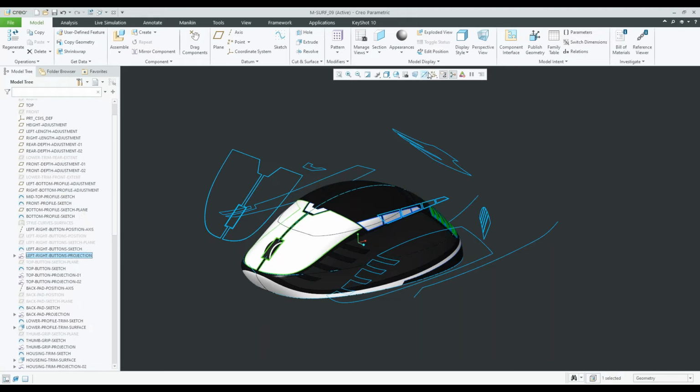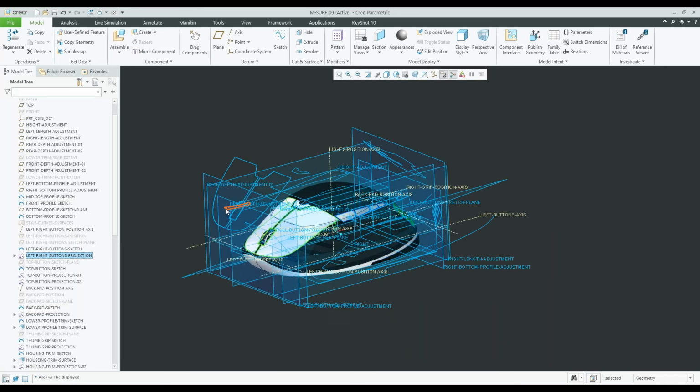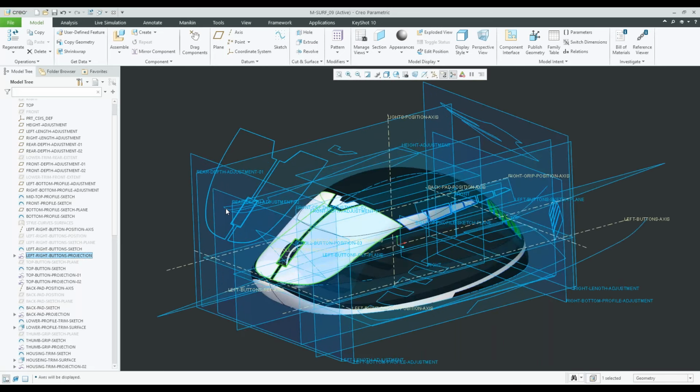So you can kind of see that if I turn on my plane display and add that, what I had to essentially do here was create a framework using the axes and planes so that I can easily modify my model, right? So the very first thing I did was I established which plane I was going to use to adjust the height. So that's offset from the top plane, for example. Then I have my length adjustment here, the right length adjustment.